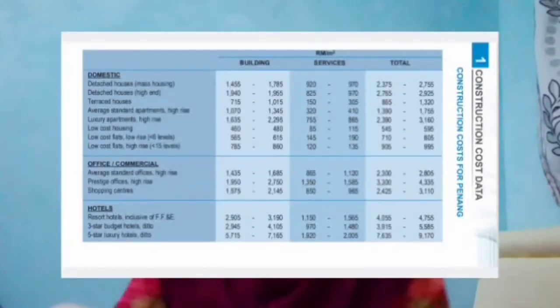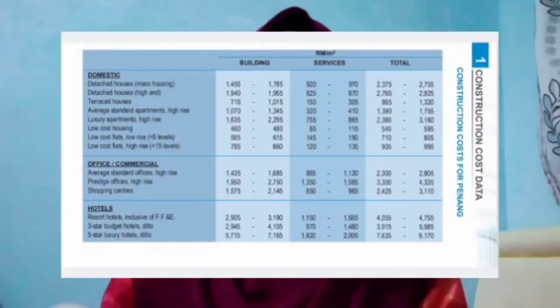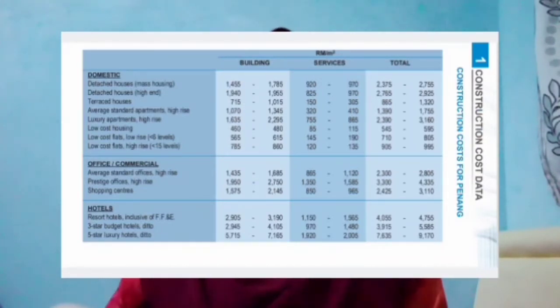So I will continue to explain the working for the cost method. For the cost method, we base on JUBM to find the cost of construction new. As you know, this assignment is in Perak. In JUBM, there's no cost of construction new for Perak. So we use the average of Penang less 20% to get the cost of construction new for Perak, because we assume that it will be the same rate for Penang and Perak.